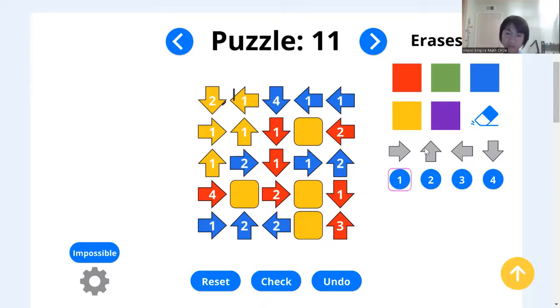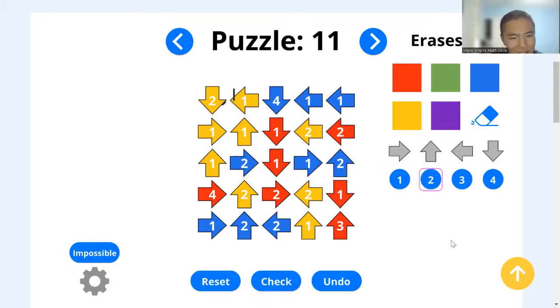If we get this one up here, so this one needs to reach up, so that'd be a 2. And I guess we can make this one a 2. I guess you can make this one 1. And I guess you can just make this one 2. I think you just solved the whole puzzle.